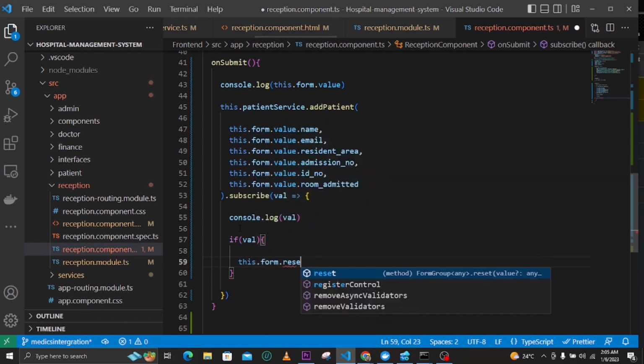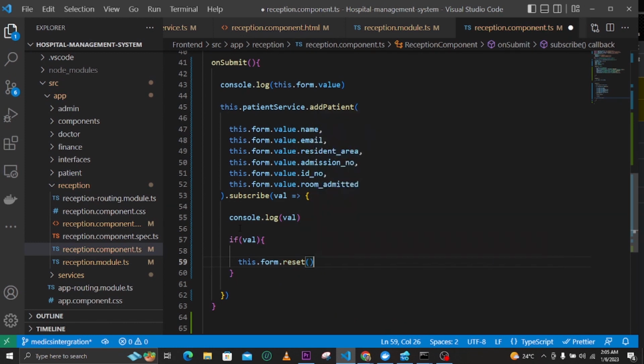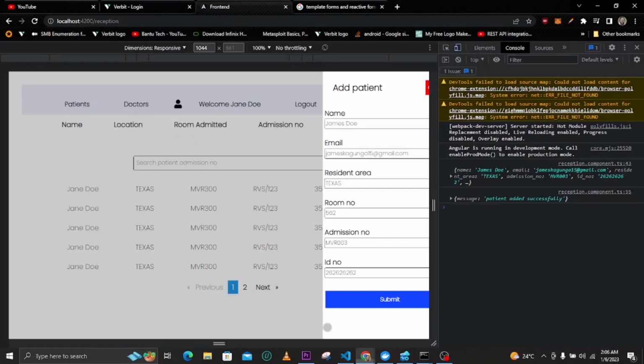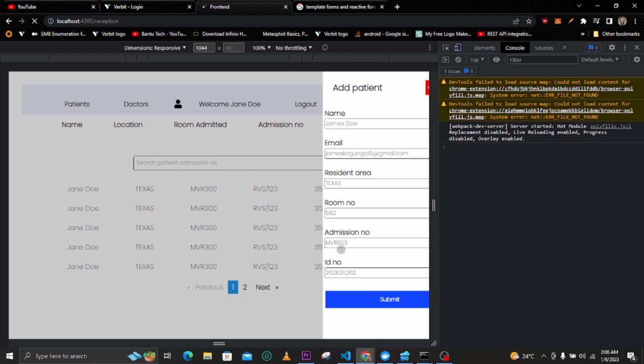Reset will remove every value that is in our input here.